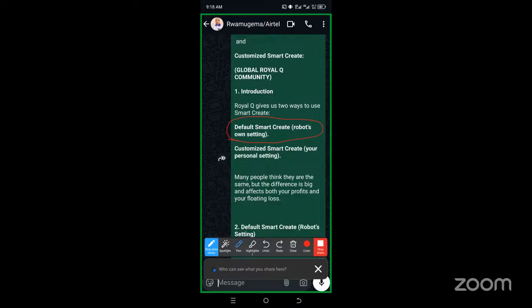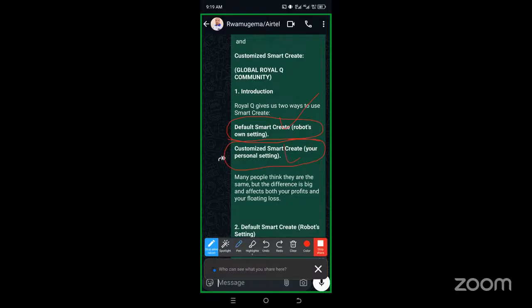And another way is customize the smart create, which is your own personal setting. This time when you are using this one, you believe in the robot to do the work for you, and you allocate your capital, it does the way you have allocated your capital.